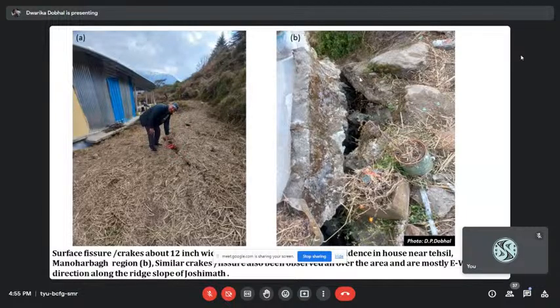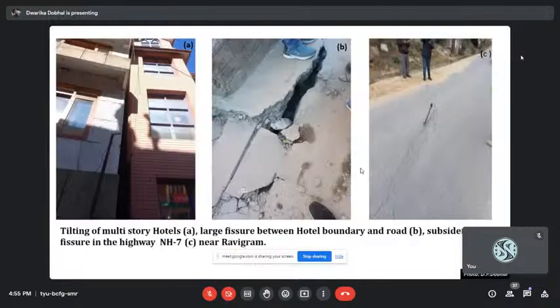The people use these boulders here only and make their walls and their houses over that. And now it is cracking, it is completely detached from the main contact of the rocks. So this is one example of a tilting hotel. These are two big hotels, and it is tilted.